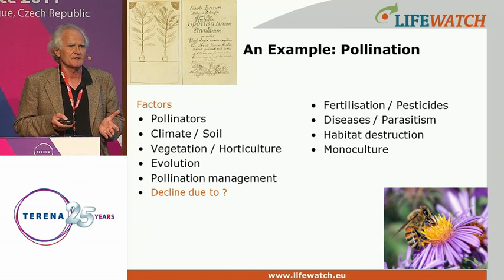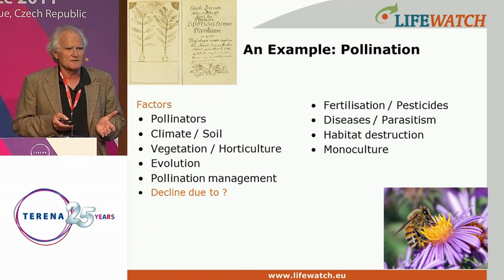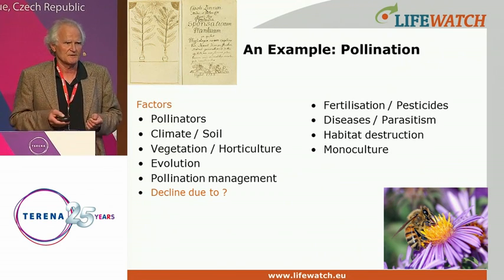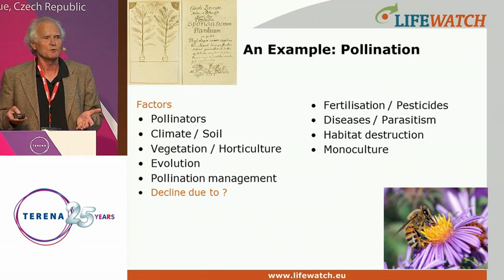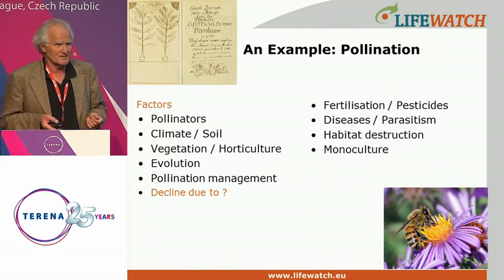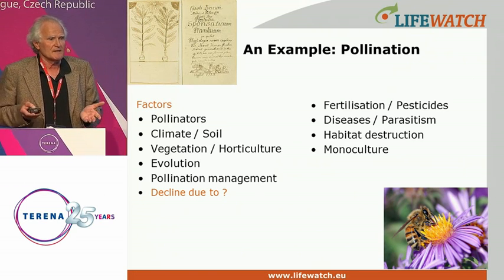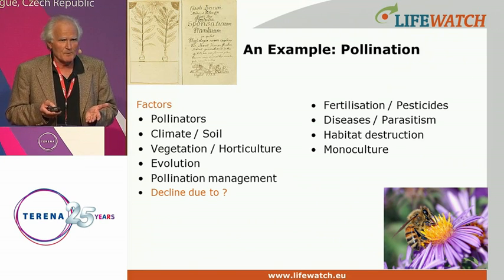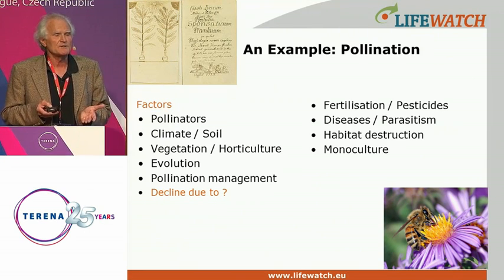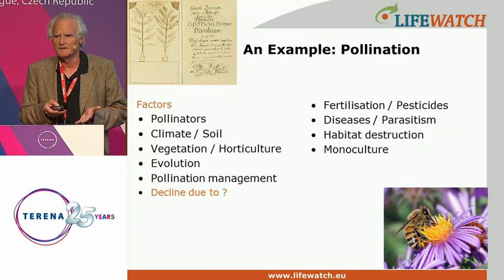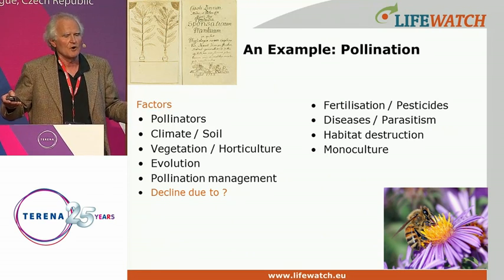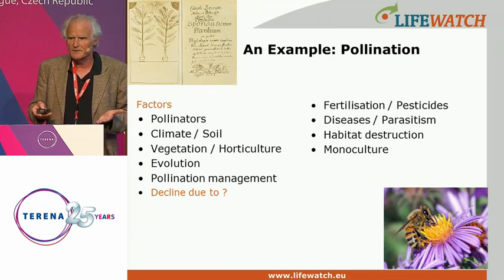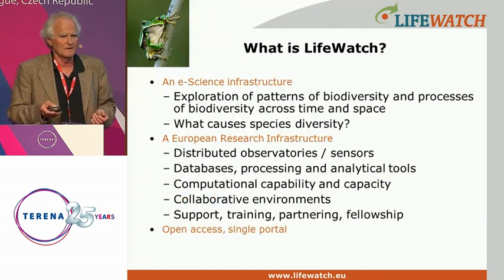There's something which is called pollination management in the States. Consider the orange orchard in the area of San Francisco. One orchard has about 50,000 beehives. This must be organized in order to pollinate the orange trees. And now they die, and we don't know why they die. There are lots of reasons. The present belief is it's a fungus. But we don't know because we don't have all the data. We have to relate a time series of what happened before to what's happening now in order to understand. And that's what biodiversity research is about, these kinds of results.